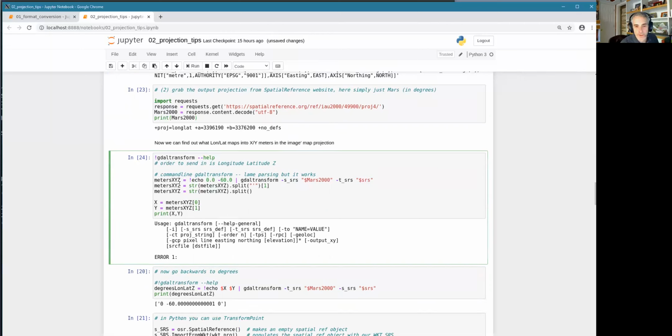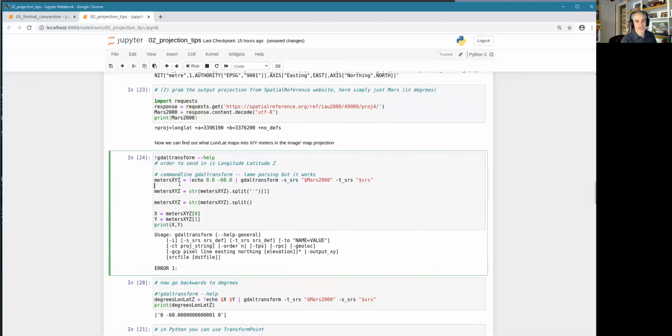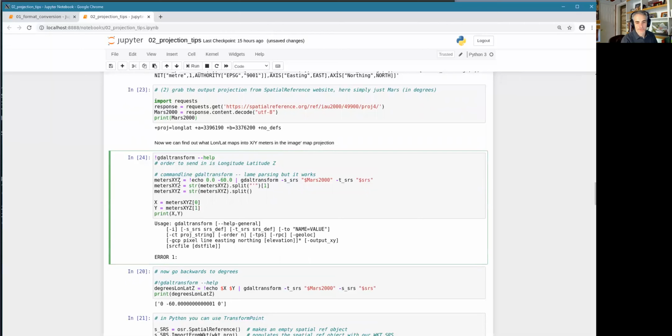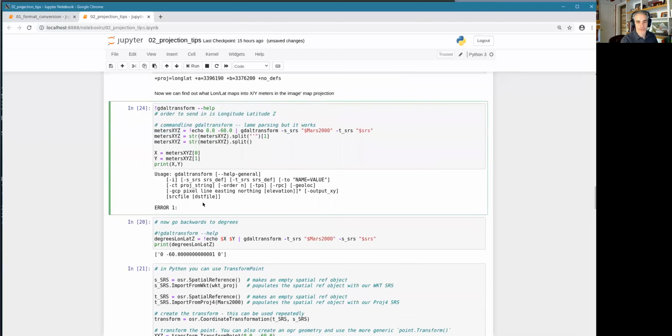What am I doing? Let me just see. I did test this. No, it's giving me an error. Okay, let's pretend that worked. And what would it return?